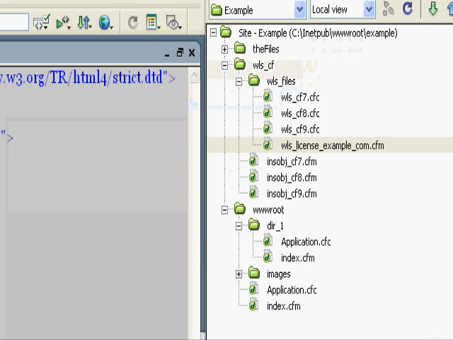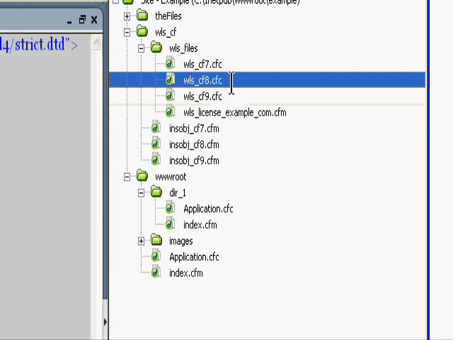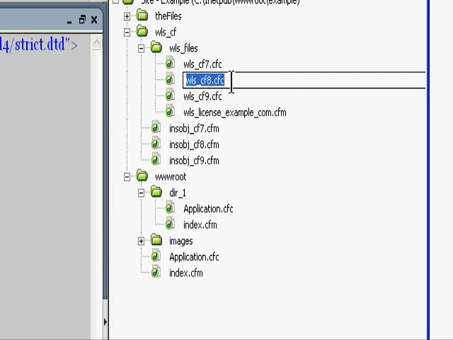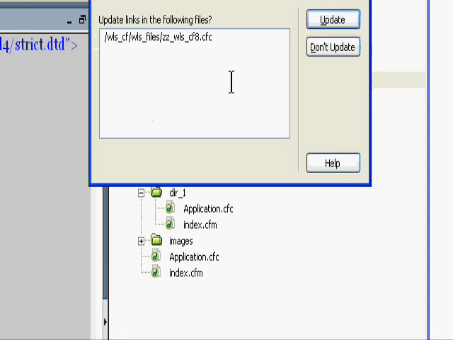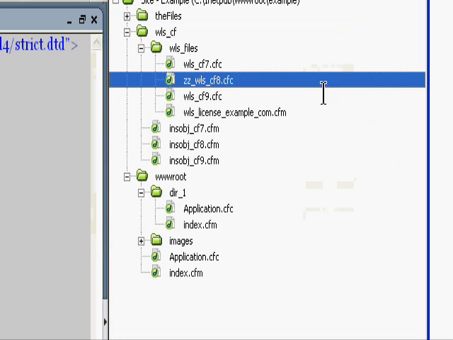Let's simulate the WLS.cf file is missing. And again, we should not get access. And as you can see here, click Don't Update. You don't want to make any changes because you want to simulate this file is missing.